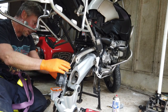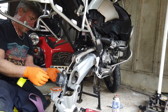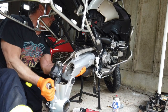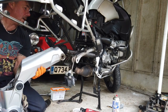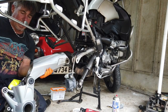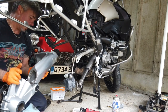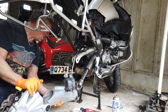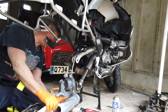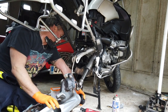You don't want to cut any of these wires. Probably should zip tie them out of the way, really. Okay, let's go. There you go. Not too bad. Probably weighs about 20 kilos, 25 kilos. Not the end of the world. So I'll put that down gently on the block of wood.